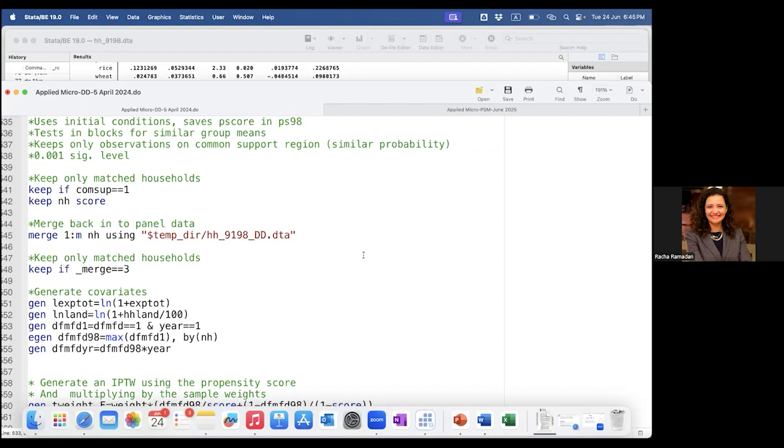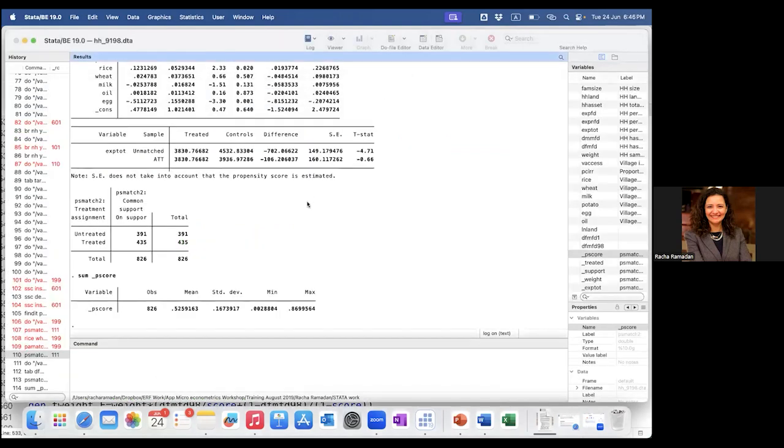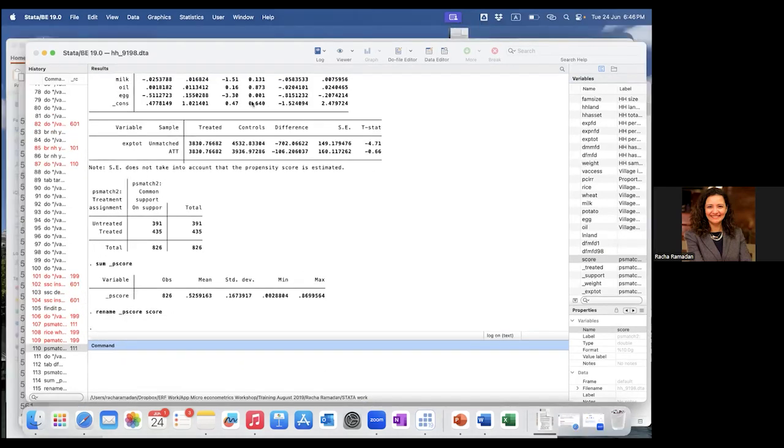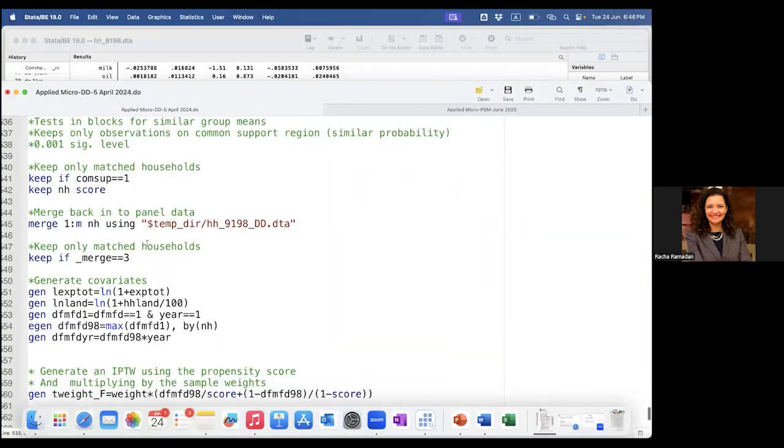In this data I'm keeping only year 0, I don't have year 1. I want to keep from this data the value of the score and the household number to be able to merge it later with the sample where I have year 0 and year 1. So let me rename the pscore to score, because all the commands after are named like this. Now in this data where you have year 0 and the score, I will keep only the household identifier and score.